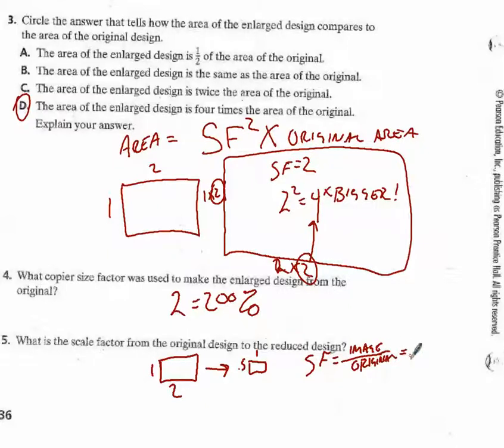And so let's take corresponding side lengths. So my image has a side length of 1, and the corresponding side length to 1 is 2, therefore it's 1/2. And you will remember that scale factor is directionally dependent, going from small to big or big to small, and the scale factors going big to small and small to big are reciprocals. The reciprocal of 2 is 1/2.